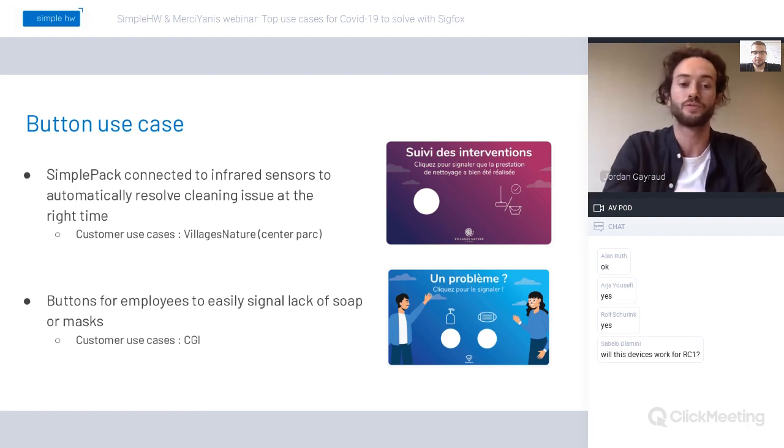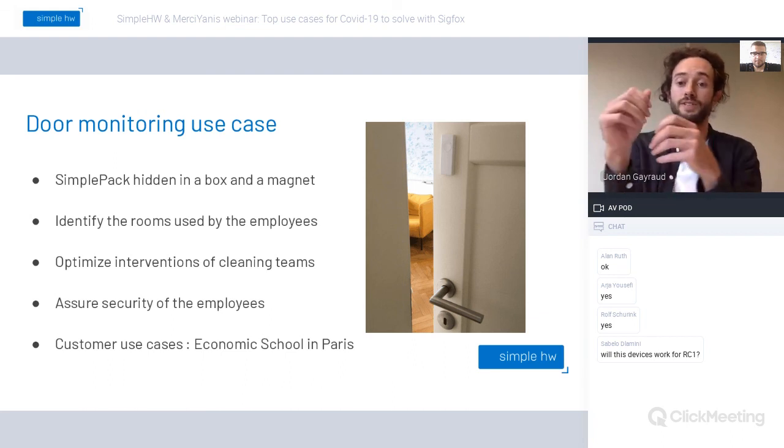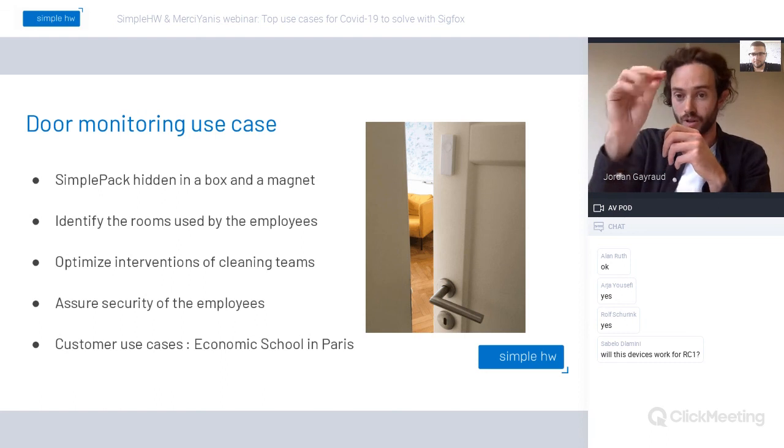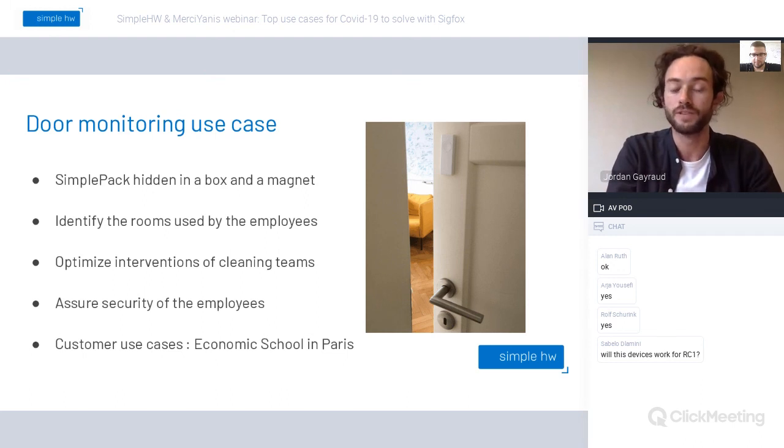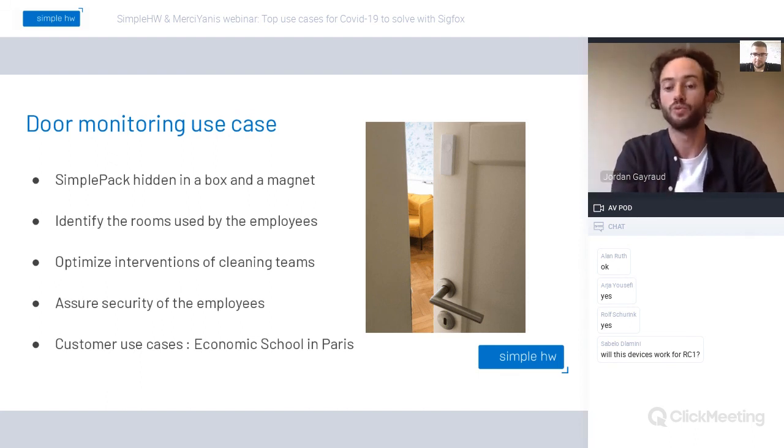But for the use case of the door, you're right, it's a good question. The button is fixed on the door, so people can click on it. So we hide it in a small box we designed ourselves. This is a box that has a moving part to access the button, because when the cleaning team comes by and makes the intervention, they can unlock this little box and click on the button. And we know that when someone is clicking on the button, because it is hidden, it has to be the cleaning people, so we can mark the intervention as done.